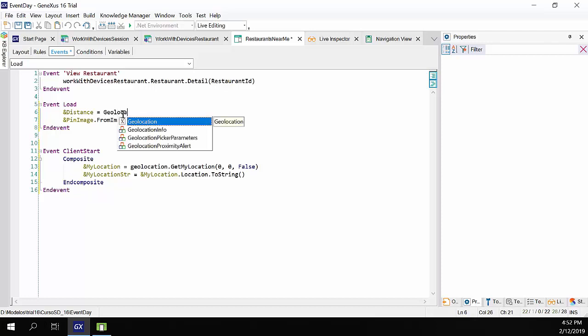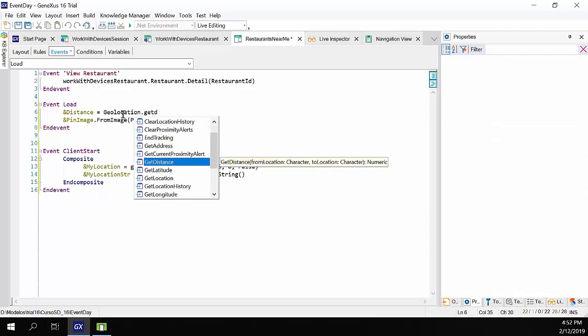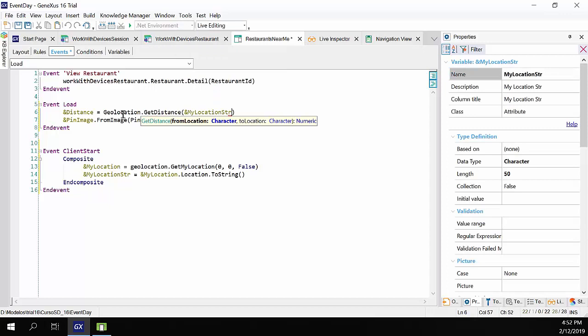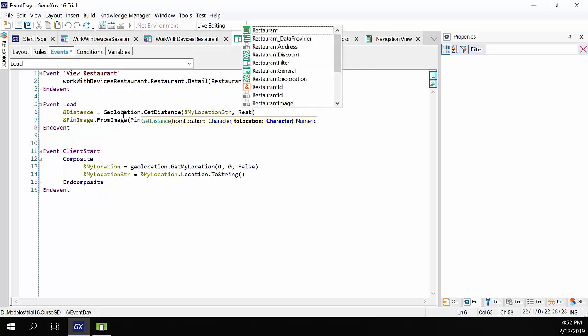So we type geolocation.getDistance. This is a method that receives 2 strings with both locations. So we send myLocationStr and the restaurant's location, restaurant geolocation.